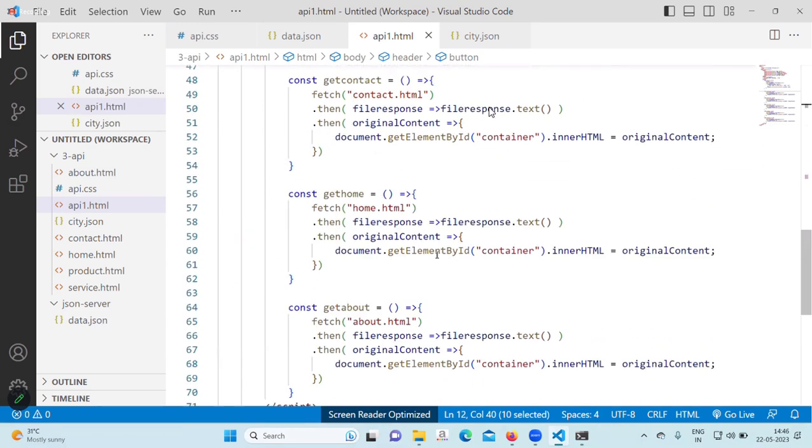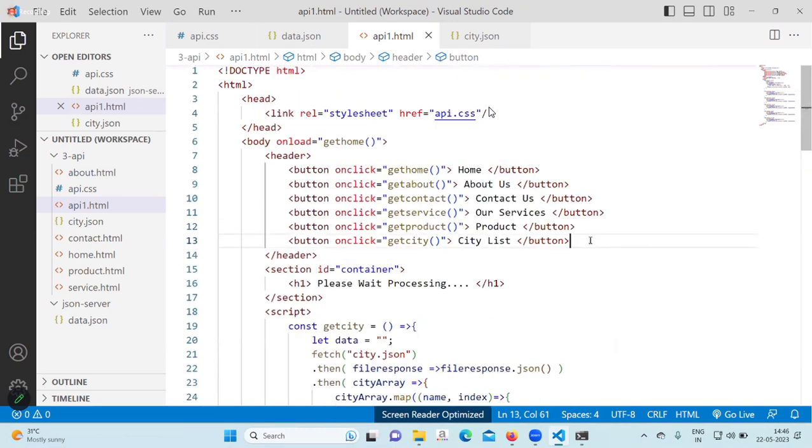Come down, first create a button called customer. Create a button called customer. We can write a function here called customer button.